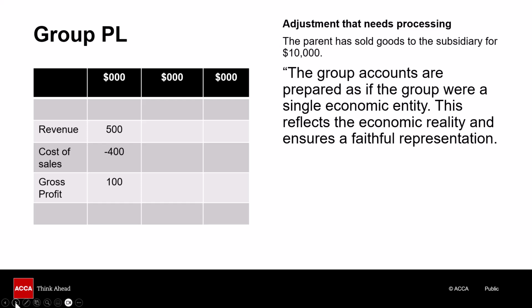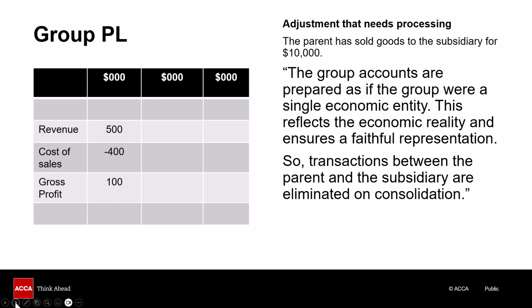The whole purpose of preparing the group accounts is to reflect the group as if it were a single entity. And you've got these two separate legal entities that you're banging together. But the truth is they're under a single control. And the consolidation process is looking to reflect that. And therefore, we're going to be eliminating the intra-company transactions because from a group perspective, there's no sale. The sale was purely in-house, purely internal. And we need to reflect that in the adjustments.